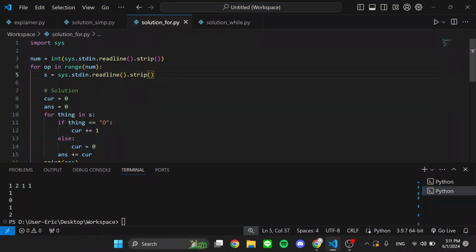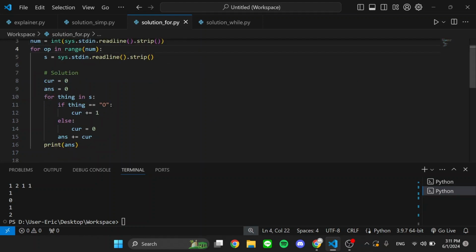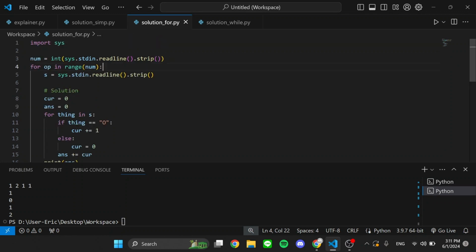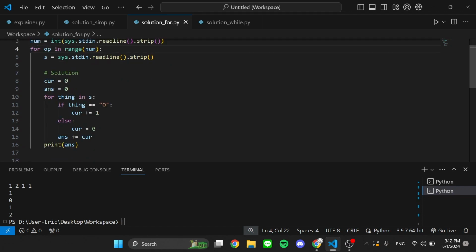And so when you write it out, the first one will pretty much always be like this. So you just grab that number and then you say for i in range, and then you put your number, and so repeat the process 5 times, and then depending on what it wants you to do, this one is really simple, so we just take that single line of string and then we could use it and get the job done.